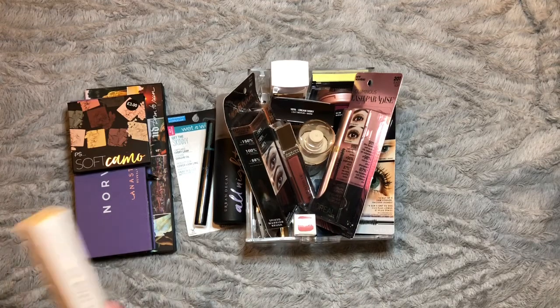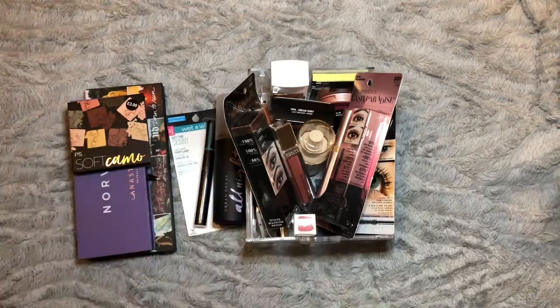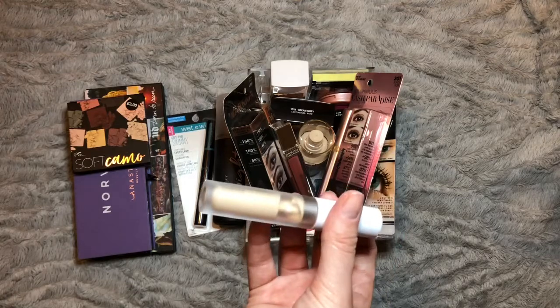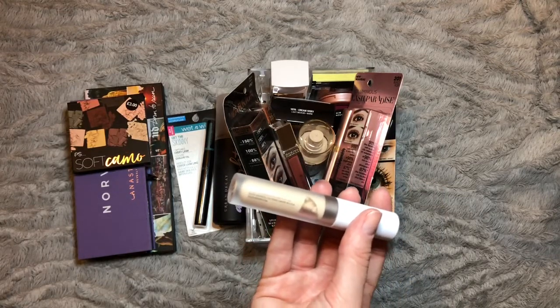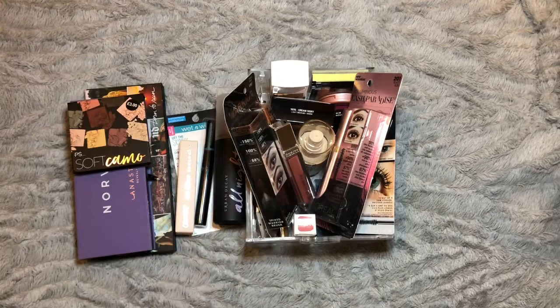I'm so bad at this, I've just spotted this. This is the Colourpop No Filter Concealer, and I got it in the shade Light 16. I didn't even realise I was missing a concealer. Again, this is one that I did swatch in store, but having got home it does look quite light, but I think it was okay. So keen to give this one a go. Worst case I can drag out that Catrice from wherever I've thrown that. But I have heard good things about this concealer anyway, so we'll see how we get on with that.